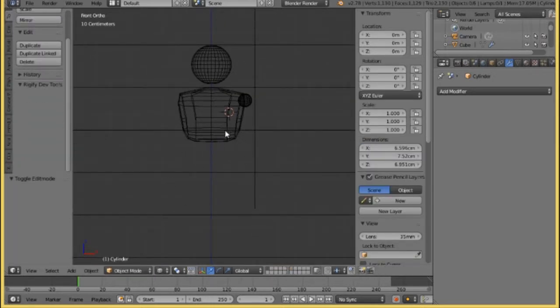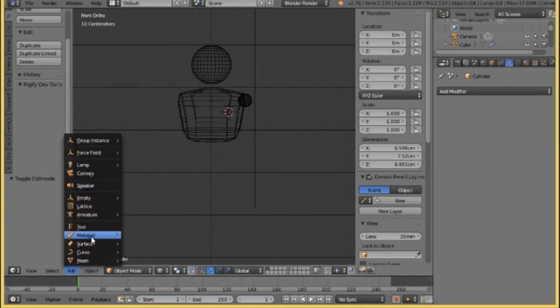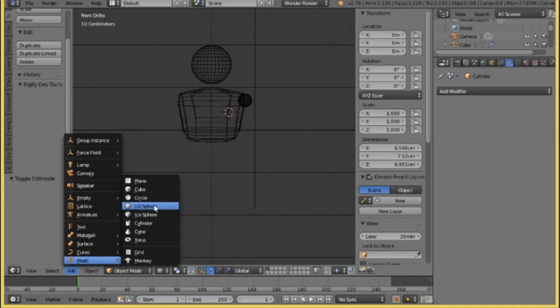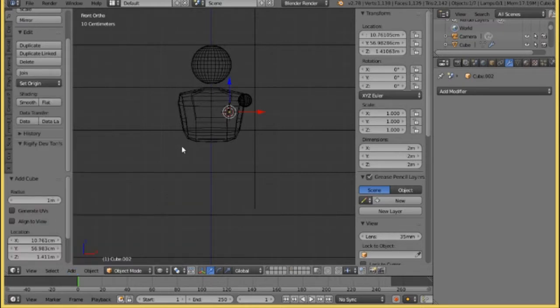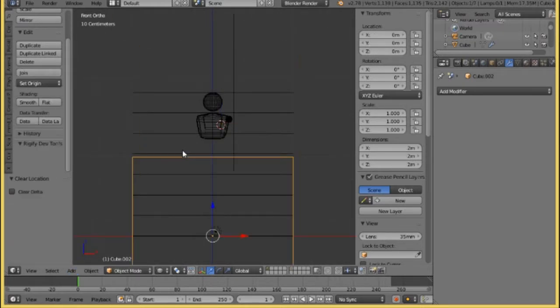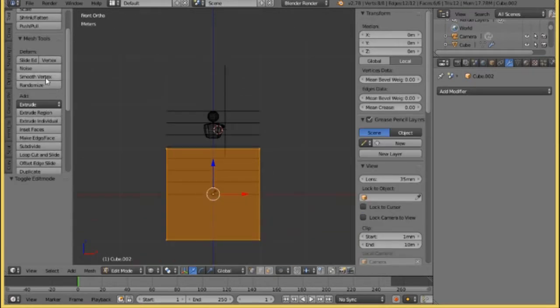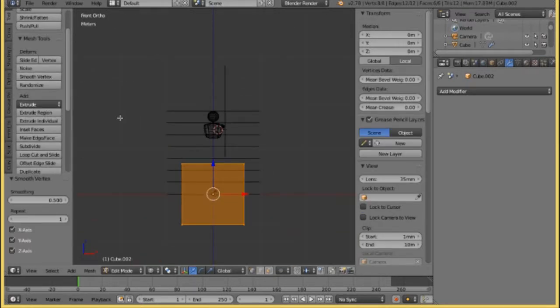Now we will do the lower part of the torso. For that I will add another cube, Alt G, edit mode. I will do the same I did last time.